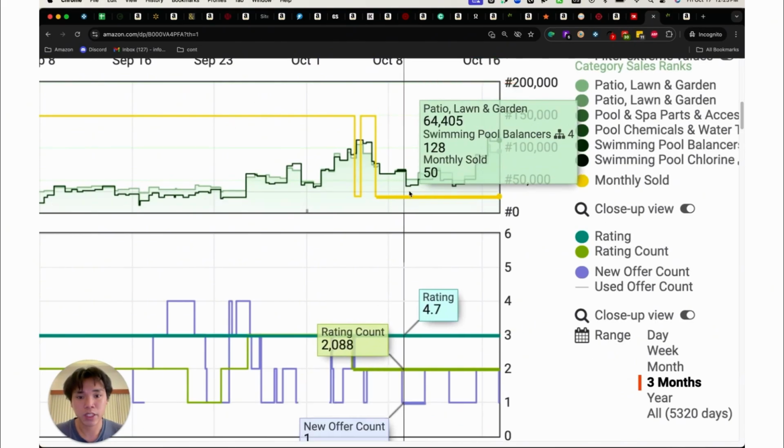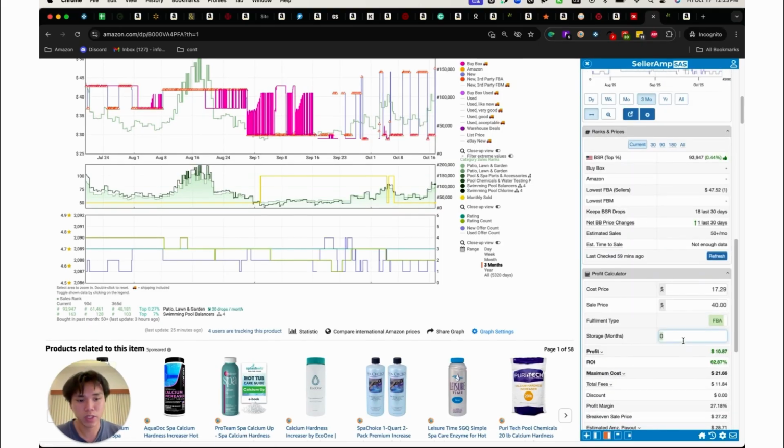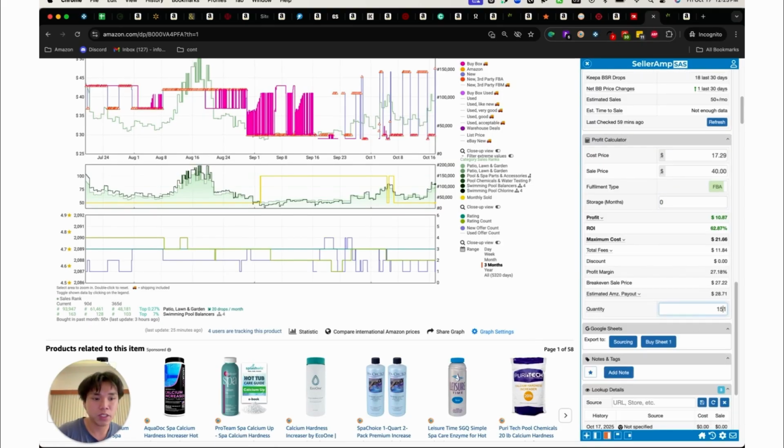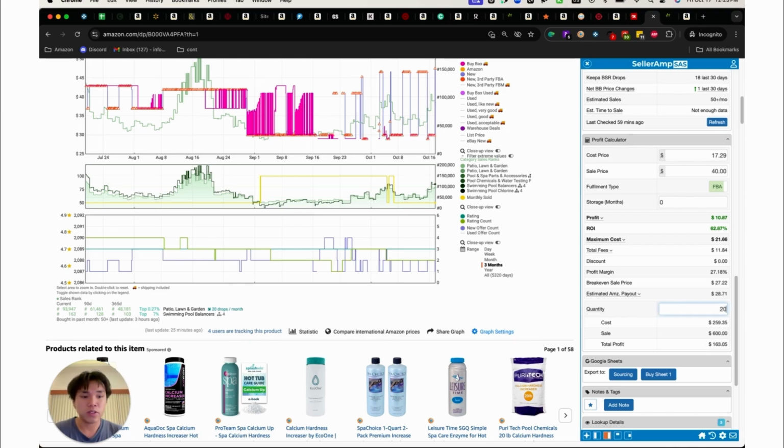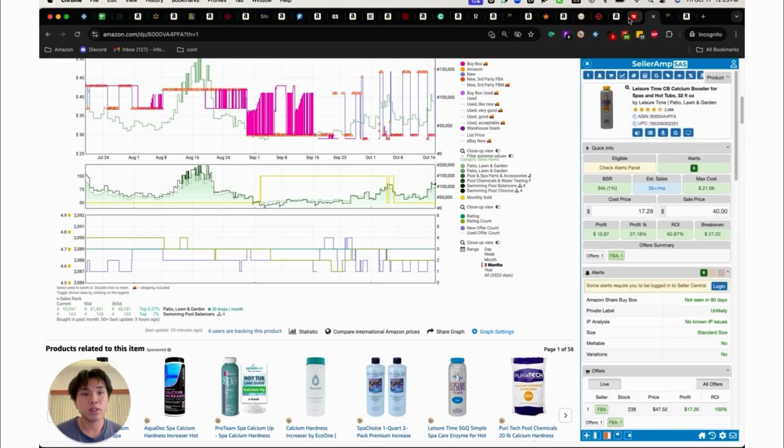It isn't the best selling, 50 sales a month, but I mean, there's only one competition, right? So you can still sell like 15, 20 of these and actually make some money here. Plug in the 15. See, yeah, $160. You can sell 20 of these, I think, pretty reasonably. $217. Okay, so we've already combined a total of almost $300 with the conservative estimate. So that's pretty good. So let's move on.